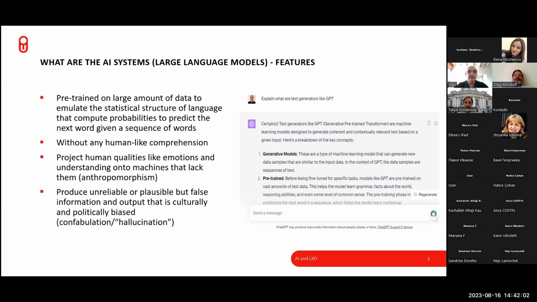There are two extremes. At one extreme, you see some people who tend to attribute some human qualities to these tools and even emotions. They say the tools can easily pass the imitation game, the Turing test for human thinking.